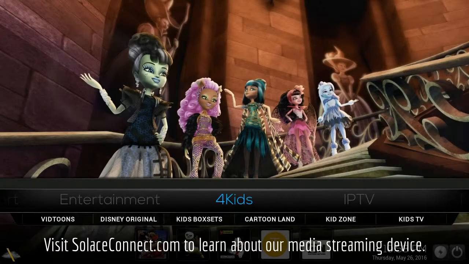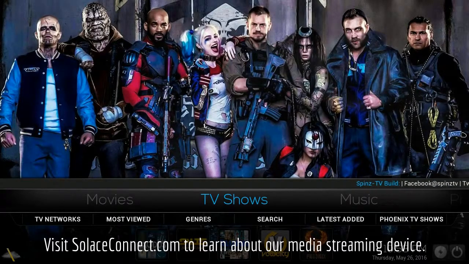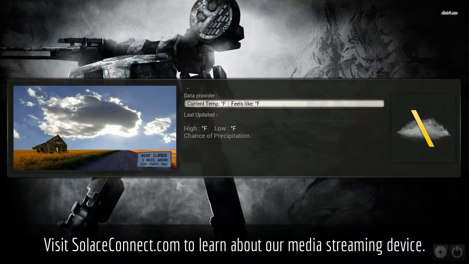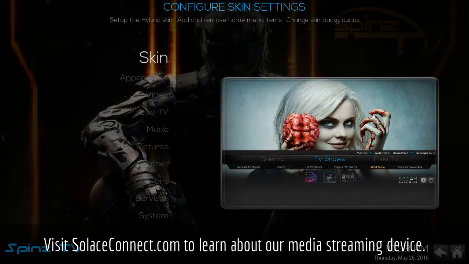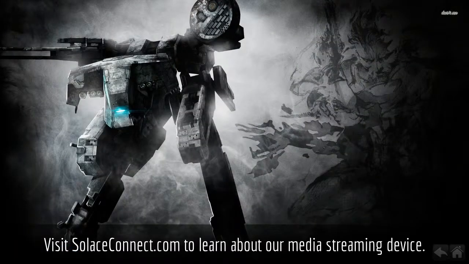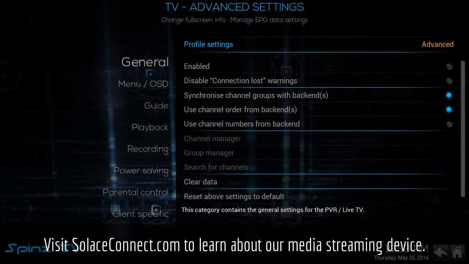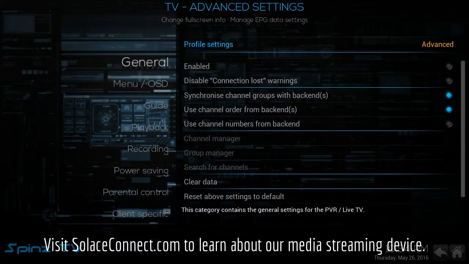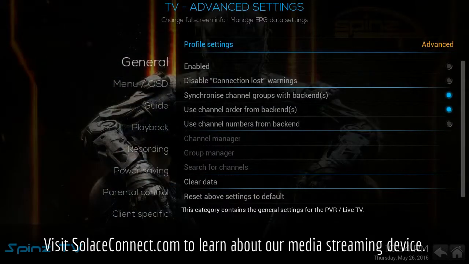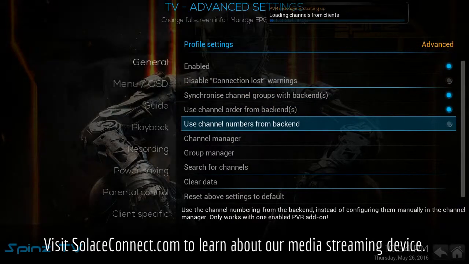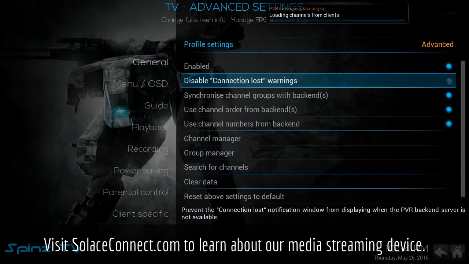And then once I enable the TV component, it's going to start loading up the channels. Now, you may get an access denied. And if you do, wait, be patient, because it'll probably authenticate on the next access attempt. If you get two access denied, then it's going to stop trying to access the live TV. So then what you have to do is reset your MAC address. And all you have to do is, I think you'll just need to send an email to the IPTV Stalker guys. Okay, so you see I got that authentication failed retry, right?